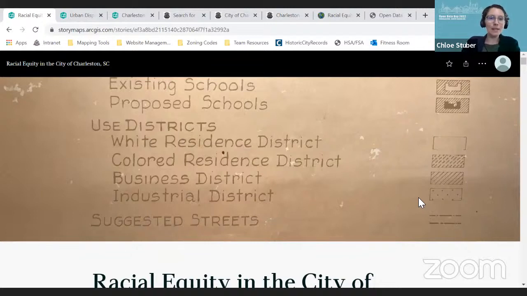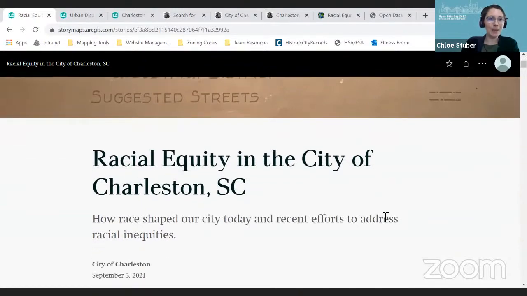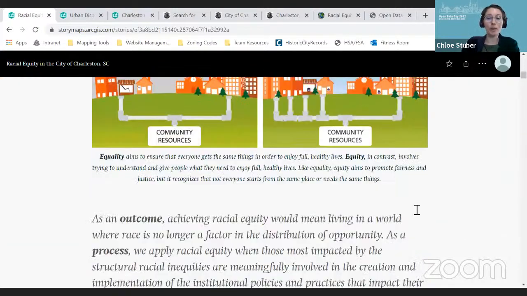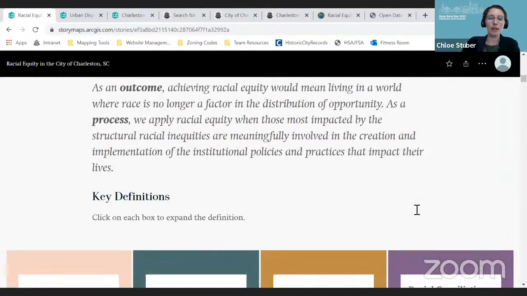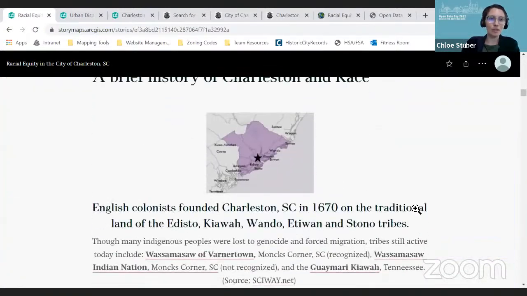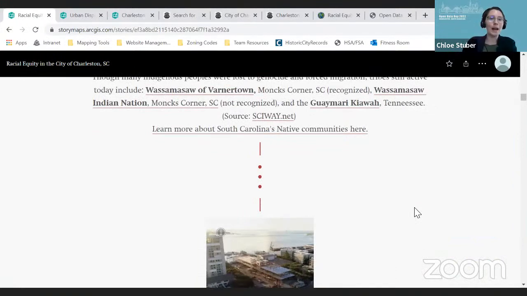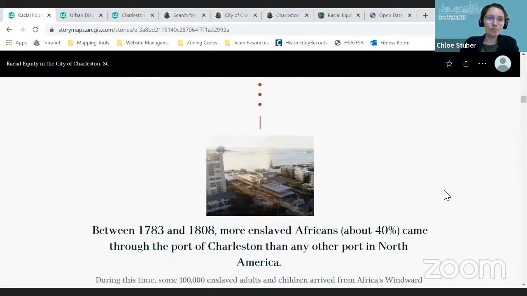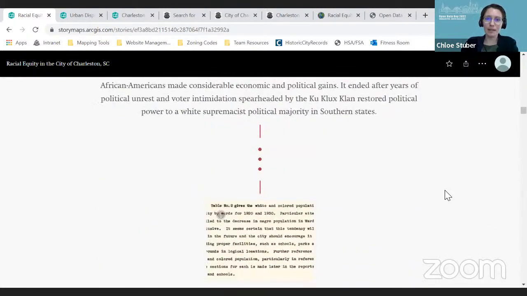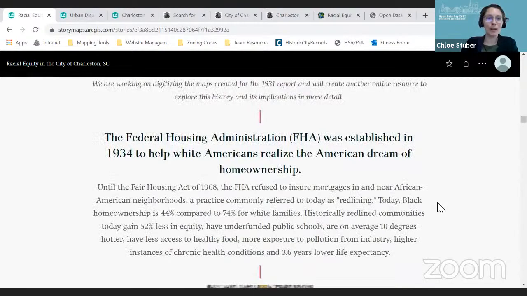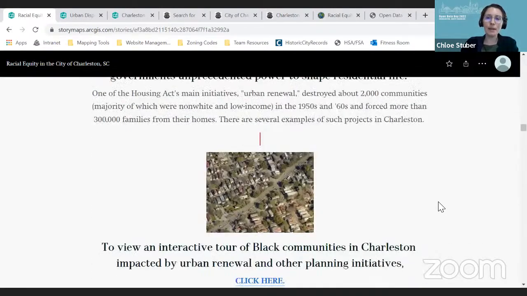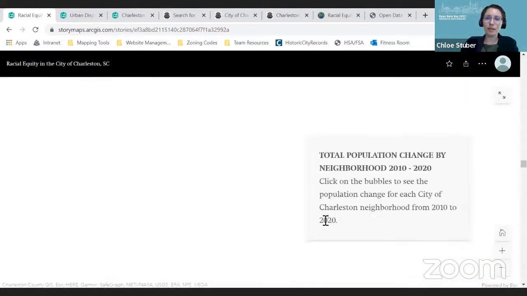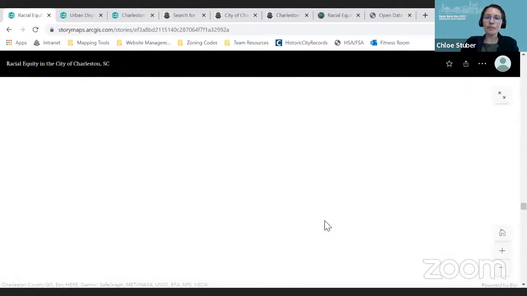But we suspect that we will find some similarities between this map and the zoning map. We're excited, maybe that's too positive sounding of a word, but we're very curious to bring those maps into our software to be able to overlap them and analyze those connections, and then that will be available and open to the public as well. So I just wanted to highlight how this is really a work in progress. This is a first step. And sorry for all the scrolling here. I hope I'm not making anybody dizzy.